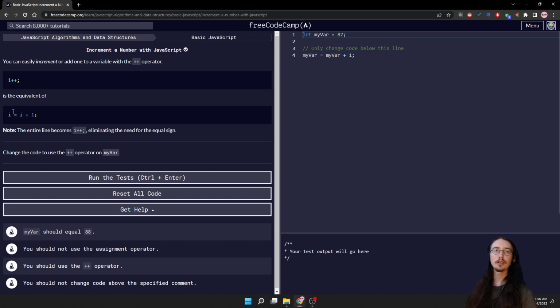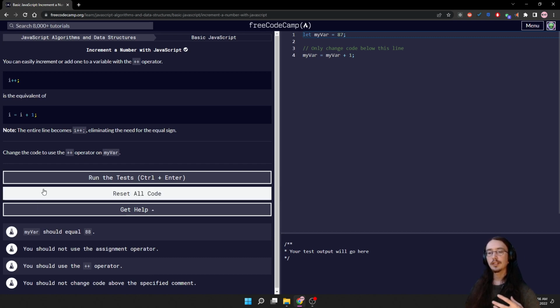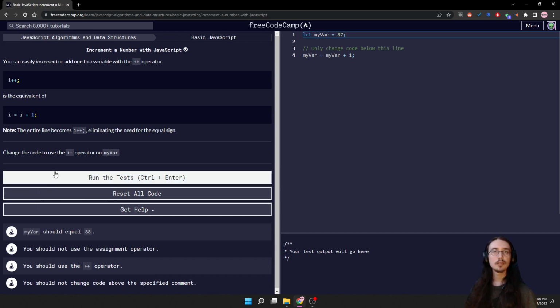It's the equivalent of i equals i plus 1. And the note says the entire line becomes i++, eliminating the need for the equal sign. And cleaner code is always a good thing. So I like this one a lot. Change the code to use the ++ operator on myVar.